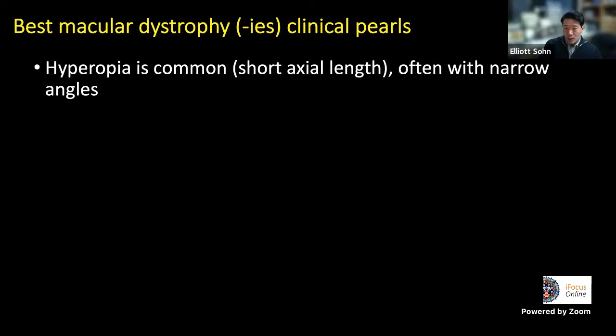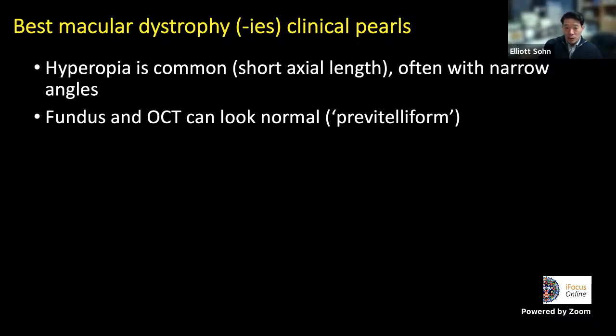Hyperopia is pretty common in patients with BEST1 mutations, and this is due to shortened axial length. So patients with Best disease look like they have narrow angles. You know, in van Herick sign, you can see that it looks like there's crowding of the anterior segment. Some of these patients may even look like they're about to go into angle closure. So I've had some patients who come in with a diagnosis of hyperopia and maybe a Best disease lesion, and they've had LPIs. They've already had laser peripheral iridotomy as prophylaxis for angle closure glaucoma. Hyperopia is very common with any of these BEST1 mutations. So whether it's ARB, ADVIRC, multifocal Best disease, or Best disease.